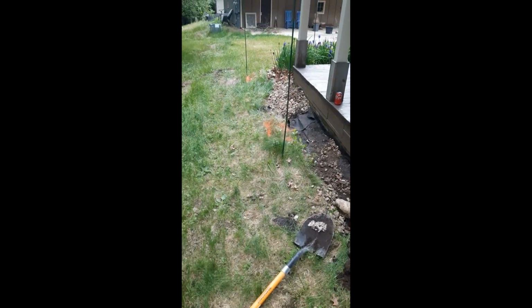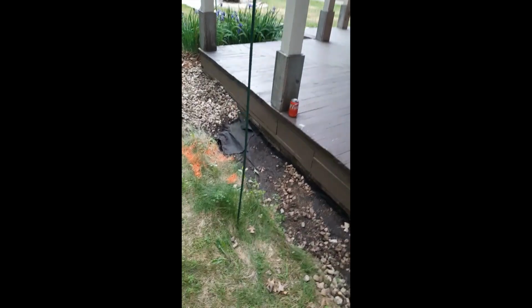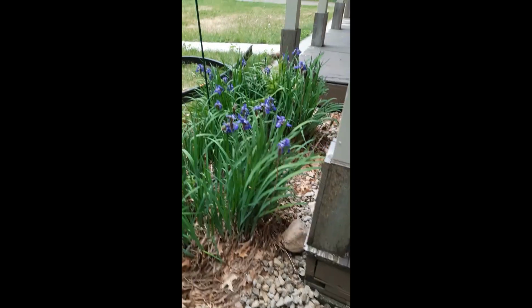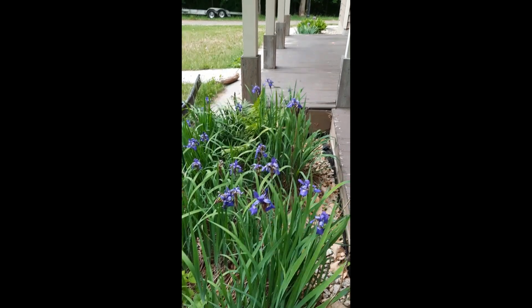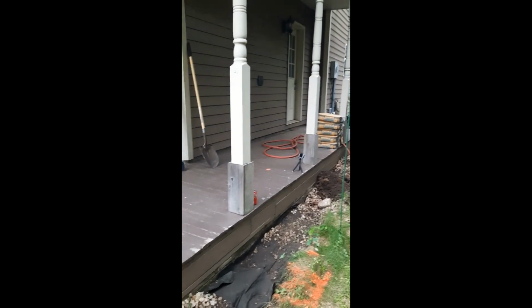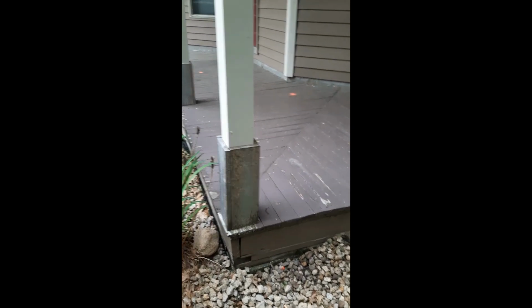There's 4 footings that go on this side. 1, 2, 3, 4. Those orange spots are where they go. And then there'll be 3 or 4, I believe there'll be 4 more on this side, kind of where those existing posts are, actually in those exact locations. That actually won't change. So we'll get these 4 poured and in place, and then we'll begin the demolition process of the existing deck and posts and begin the new construction.